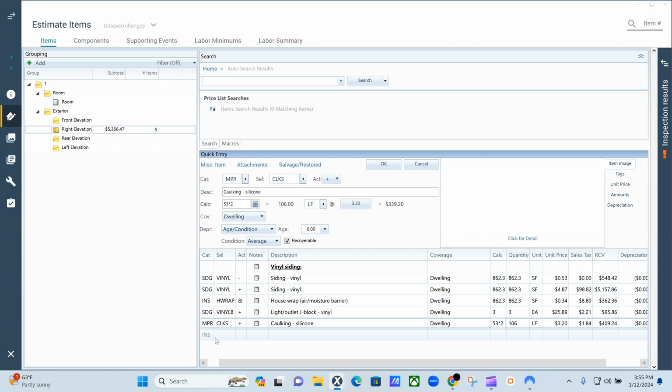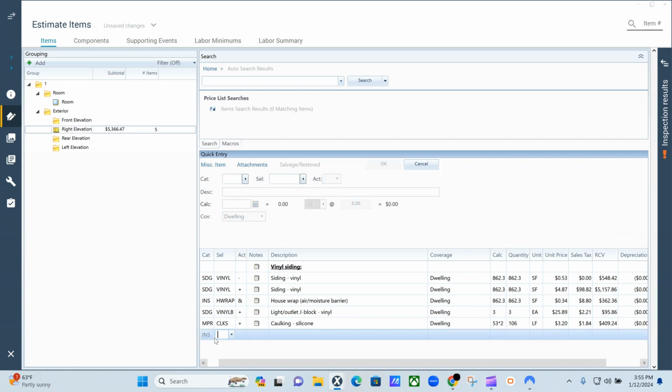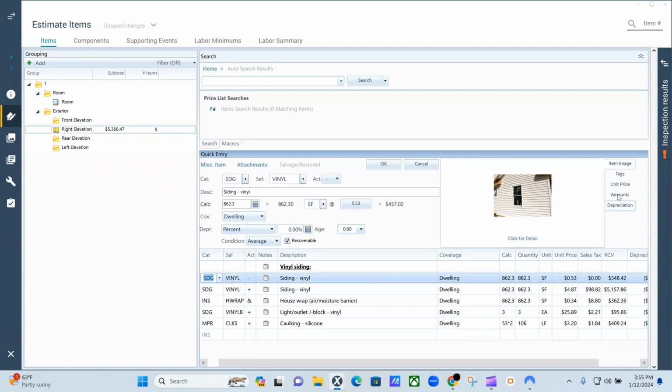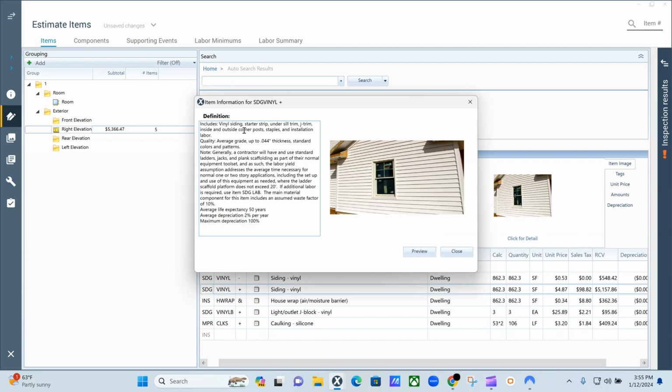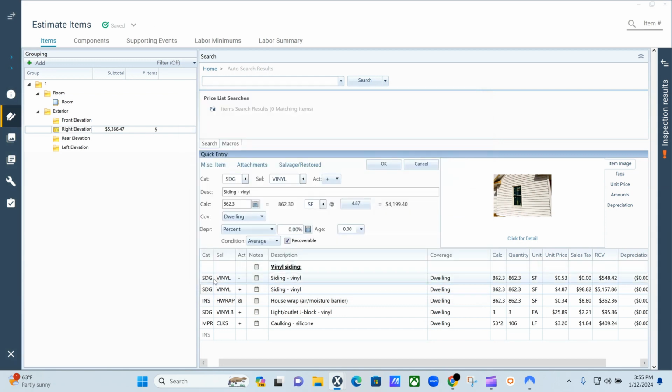If you want to, you could also add for light fixtures that need to be replaced. Let's see if they have that. General contractor will have used standard ladders, jacks, plank, folding scaffolds for this normal and such labor. Okay, no, so it's not saying that the light fixtures are going to be taken off.